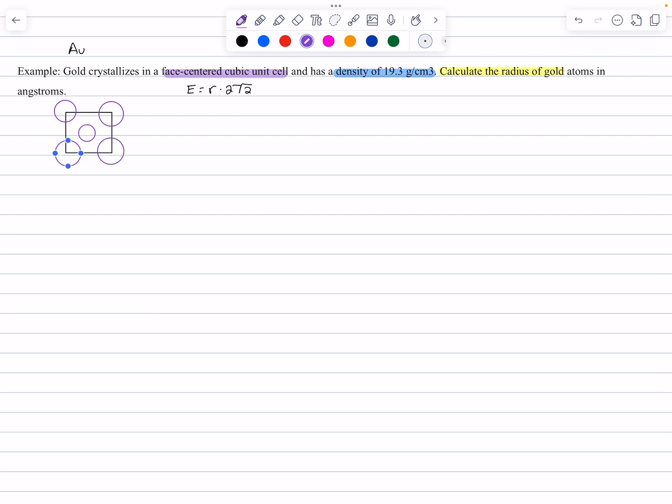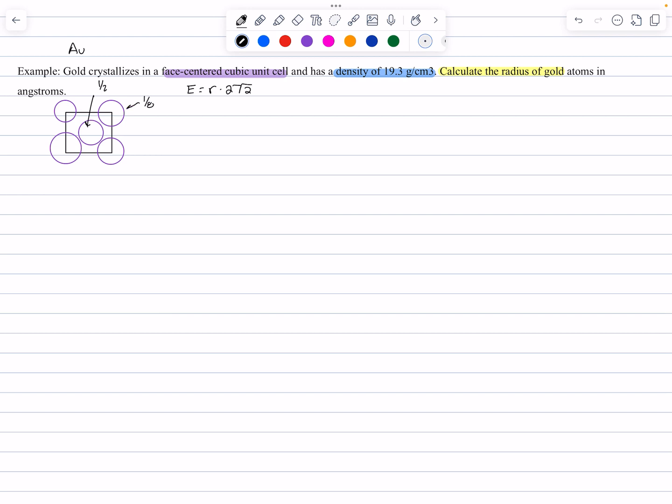Now, technically speaking, these guys on the corner and the one in the center of the face should touch, and they should all be the same size. So I didn't do a great job, even with my tools, making that happen. It's closer. All right, so that's the front. And so that's 1/2, and that's 1/8.